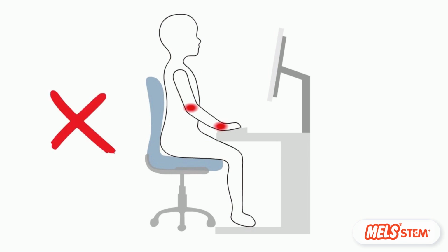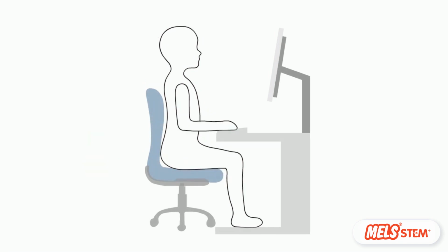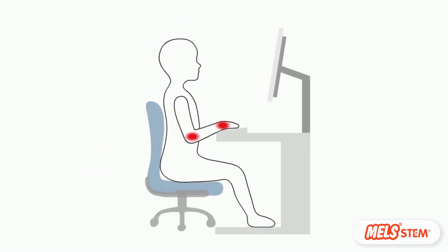If you bend your wrist and your hand upward for a long period of time, it strains your elbow and your wrist. If you place your wrist and your hand downward for a long period of time, it will also hurt your elbow and your wrist.